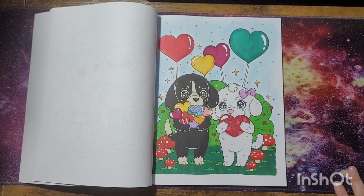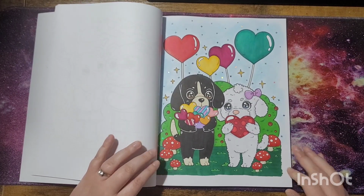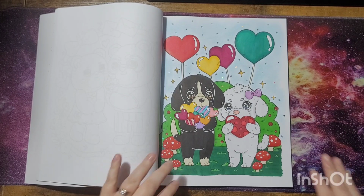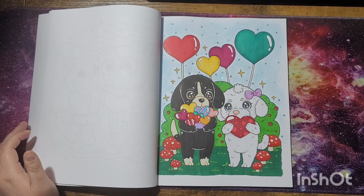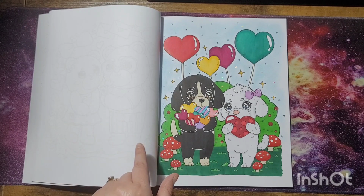it was a body colour with Colour Me Happy, which is Sarah. She used to join my live streams, and we are following each other on Instagram. And she saw me post and asked me if I'd like to do this page with her, and I jumped at the chance. So, this one I used again my Arteza Everblend art markers as a base layer, and then I went in again with the Faber-Castell Polychromos.